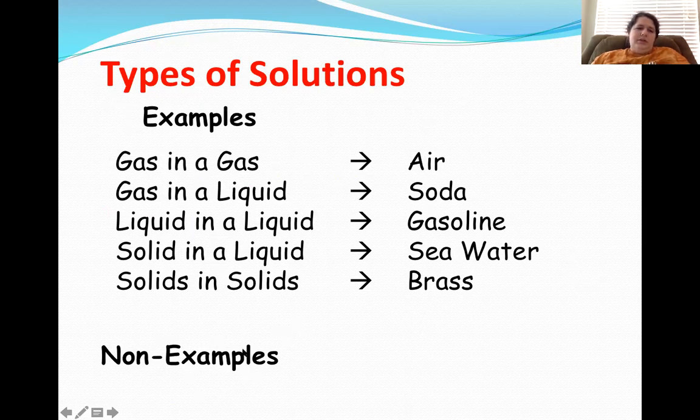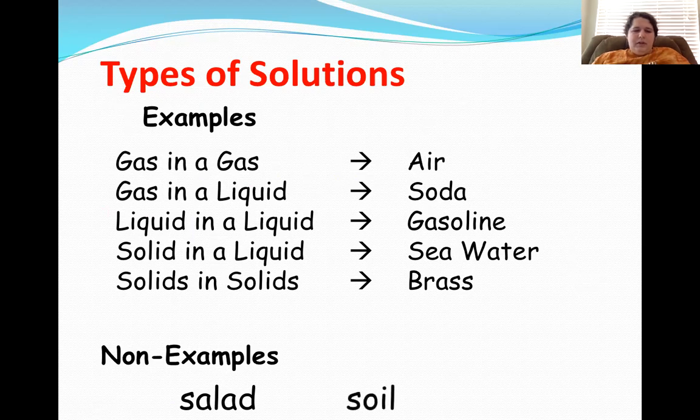Non-examples of solutions, so things that are not solutions, would be like a salad. Every time I take a bite of a salad, I'm expecting it to be a little bit different from the last bite. In one bite, I might get some lettuce. In another bite, maybe a tomato or a crouton. Maybe I'll get a lot of salad dressing on another bite. Maybe I won't get any on the next one. So a salad has a lot of different things going on. It's not very even, no matter how well you blend it.